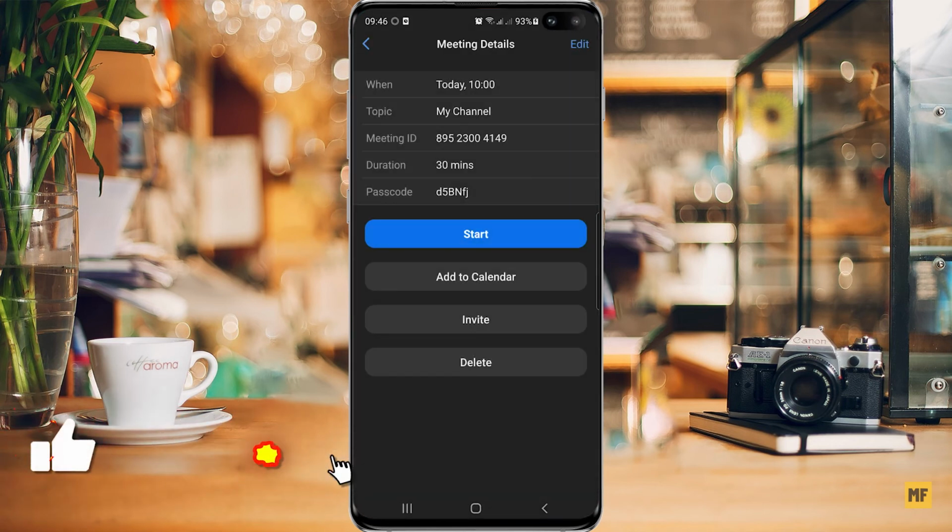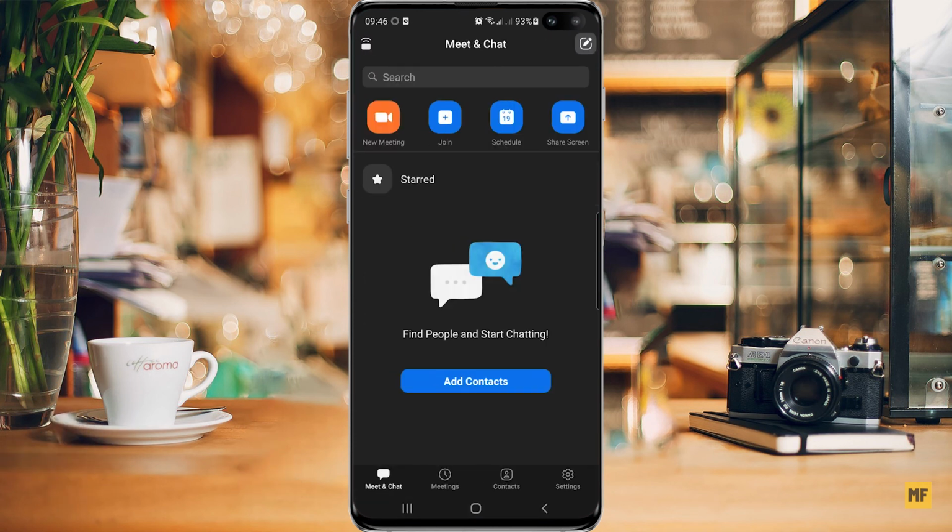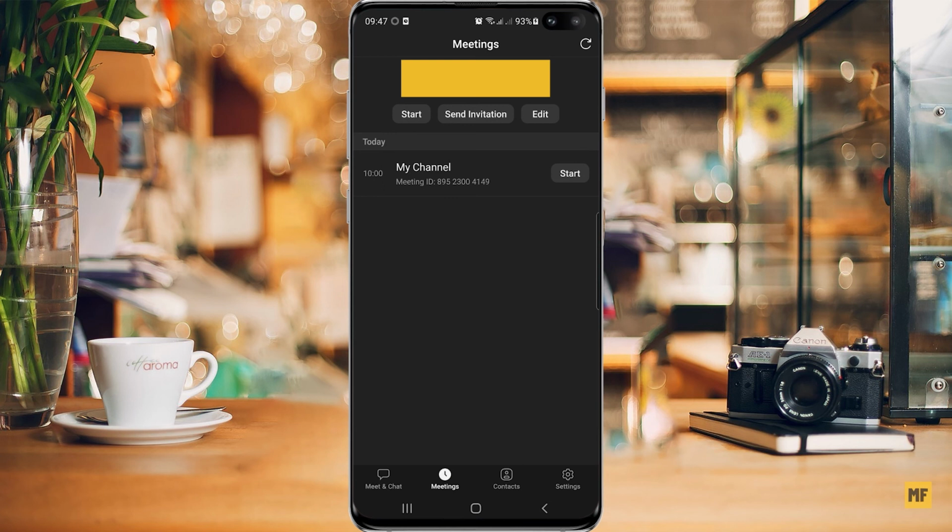So once you're okay with this and the options you feel you have set are okay, you can simply head back here, and so you can see here you are brought to your home page. So once you are brought back to the home page and you want to easily see where the meetings which you have scheduled are, if you look at the bottom part of the app, you can see here we have meetings. You can simply click on this and you can see the most current meeting which we have scheduled.